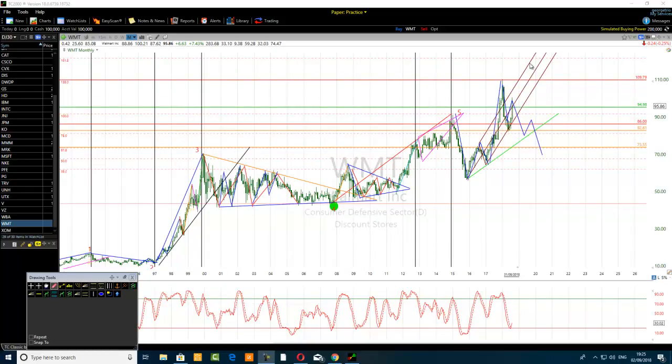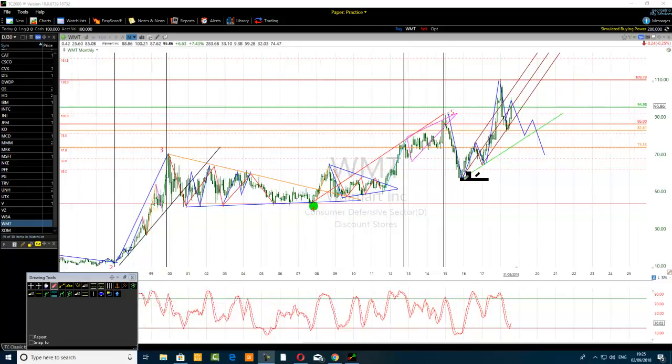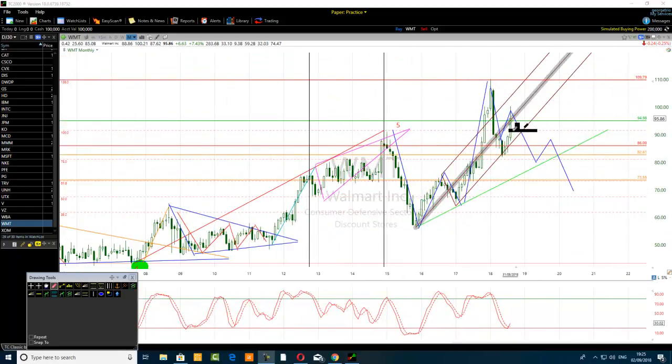So we go back again to the second step. If, for instance, my expectation of a 1, 2, 3, 4, 5 wave down did not materialize here, and the price now goes up and goes above this high here, what do we do? We go to step 2 again. Like a professional trader, we review our prior wave count. But as things stand today, my wave count is working beautifully.